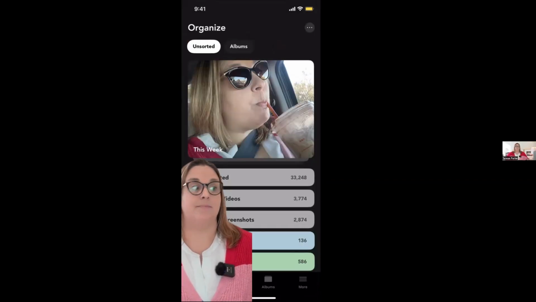One of the things that I absolutely love about Slidebox is it is native to my phone. Every action that I'm doing in Slidebox is actually happening inside my phone. So the deleted photos are going into my regular trash bin. The photos that I have are going into my regular iPhone albums. I'm not going to have to log into some website to get access to them later. There's no juggling of the third partiness of this. It is all happening native to my phone, and that's why I love it.